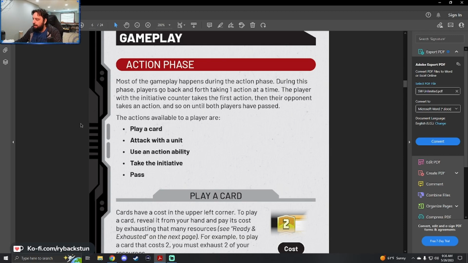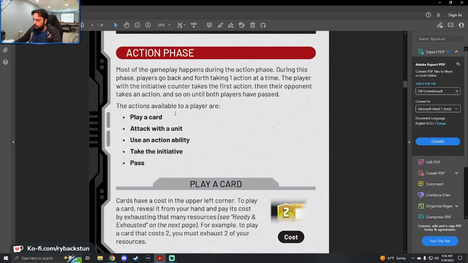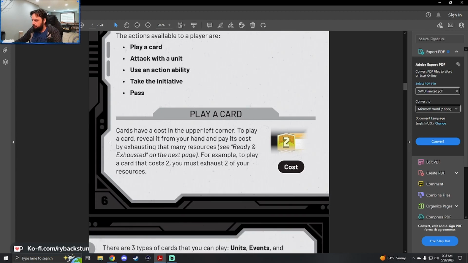The player with the initiative counter takes the first action, then their opponent takes an action until both players have passed. The available actions to a player are play a card, attack with a unit, use an action ability, take the initiative, and pass. Play a card. Cards have a cost in the upper left-hand corner. We knew that. To play a card, reveal it from your hand and pay its cost by exhausting that many resources. For example, to play a card that costs 2, you must exhaust 2 of your resources.